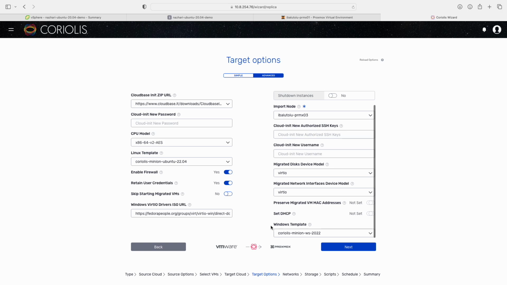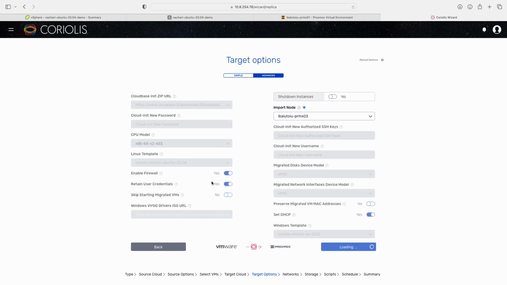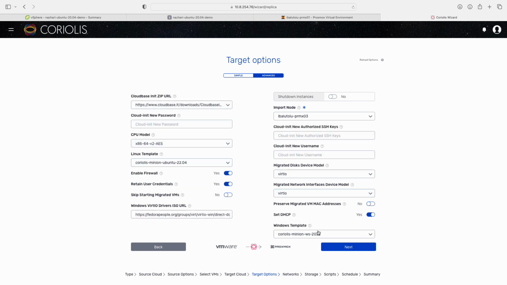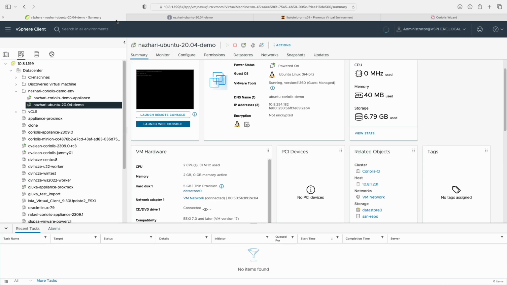For full details on all the available destination options, please review the official documentation of the Proxmox Coriolis plugin on our website. For this demo setup in particular, because our source vSphere and target Proxmox share the same L2 network, we'll be instructing Coriolis to assign new MAC addresses to the network interfaces of the replicated VM in order to avoid any MAC conflicts. Next comes the network mapping stage, where we must tell Coriolis which Proxmox VM bridges to attach the network interfaces of the replicated VM to.